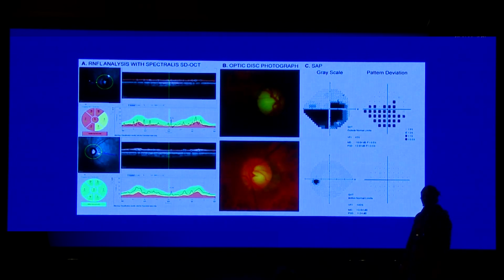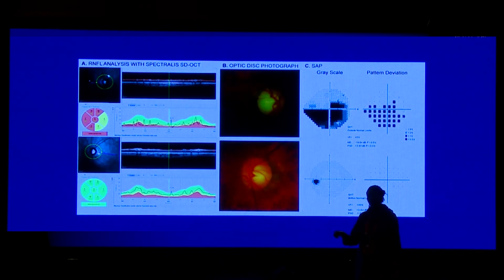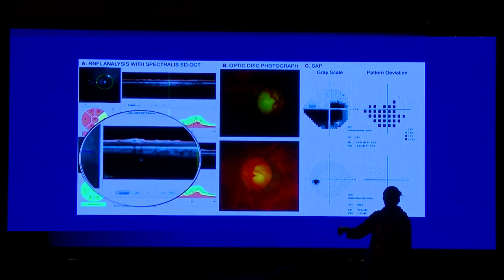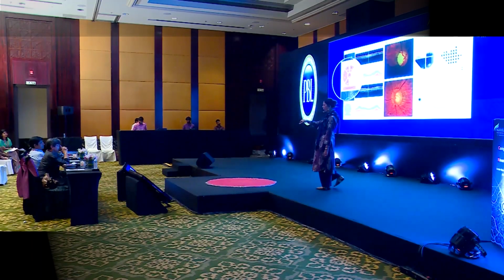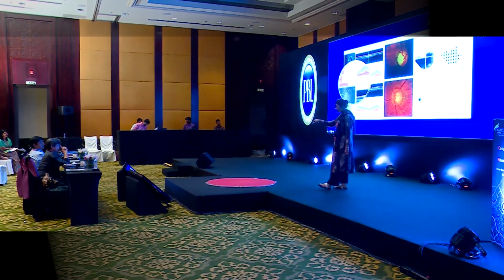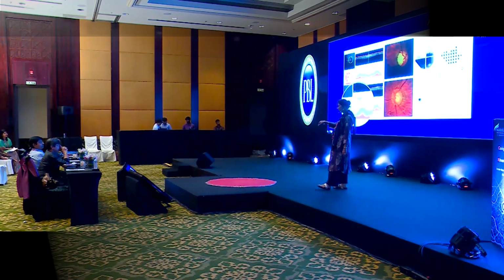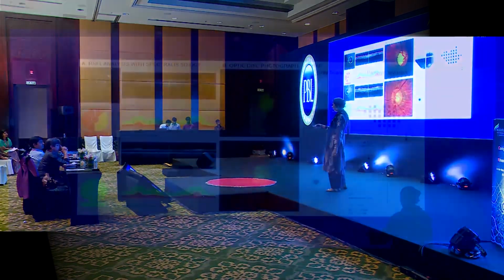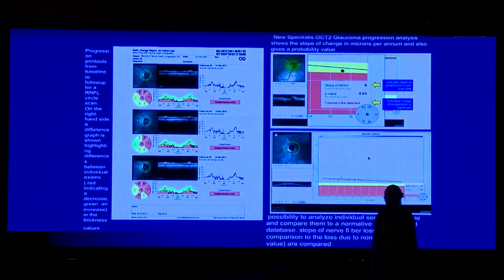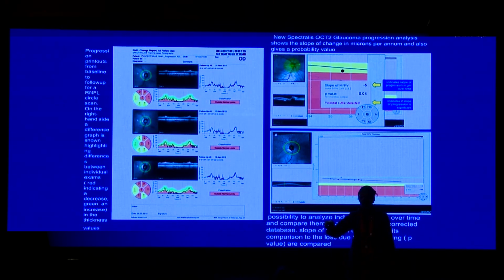If you look at that, that's a Heidelberg scan of the retinal nerve fiber layer. It's a peripapillary scan, the RNFL thickness, and that pie chart actually gives you the borderline and the outside normal limit areas. You can compare it with the optic disc and the visual field as well. This is a normal one with the disc and the field. So this is where you can detect progression, and those are subsequent progressions which have occurred over time.